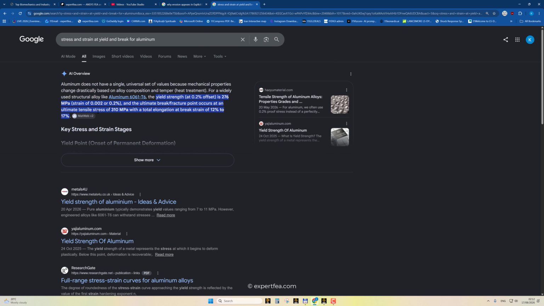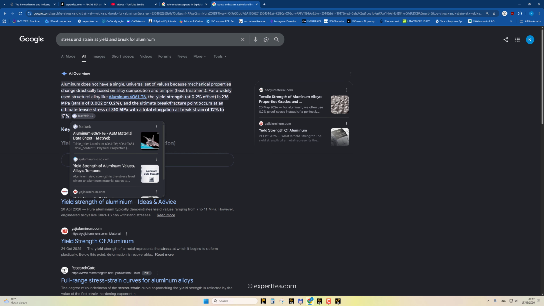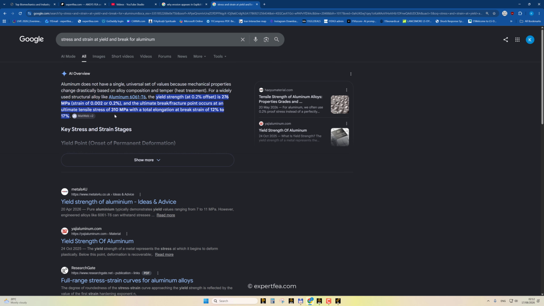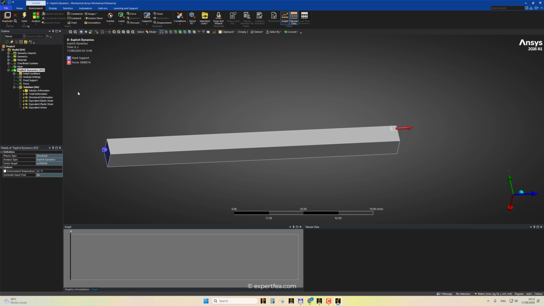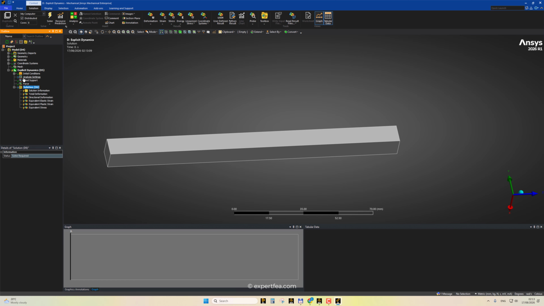A short reminder: the value at break would be around, let's say, 1217 strain, and over 300 megapascals to achieve breakage. These are the limits given by the material supplier. So we are in explicit dynamics. What are we going to do here? It shows us an error here, there is a question mark. Let's click and try and find out why.